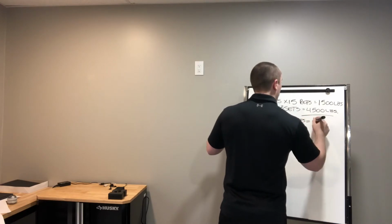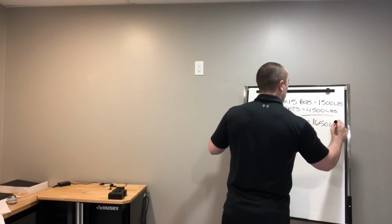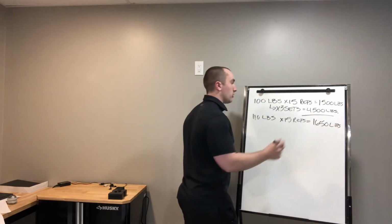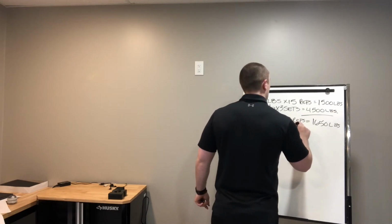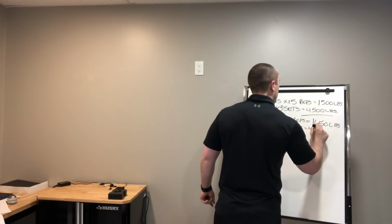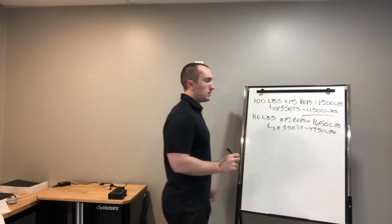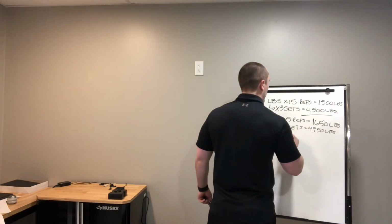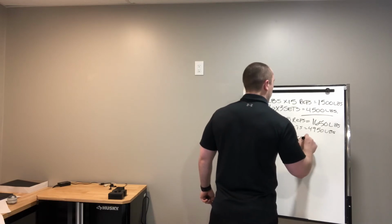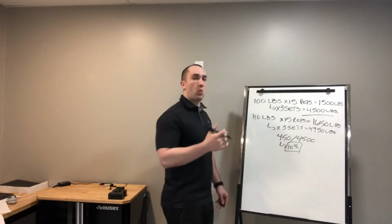So now, over one set, we're talking 1,650 pounds. And over that same comparable 3 sets of volume, we're now talking 4,950 pounds of work. That's significant, because that increase is 450 pounds divided into 4,500, simple math. That's a 10% increase in volume just by pegging the stack one plate down.